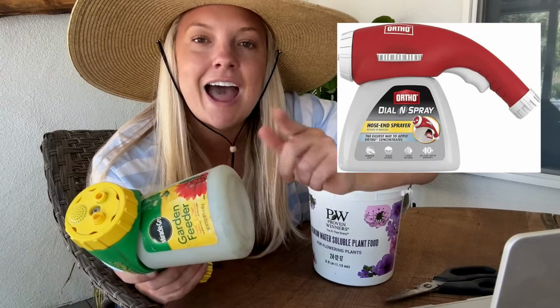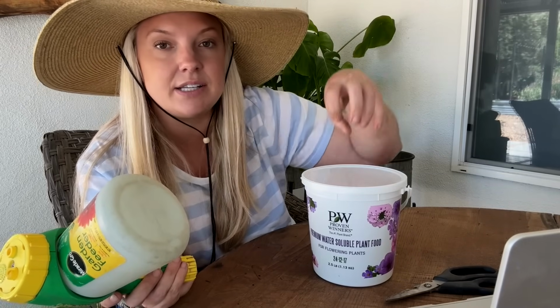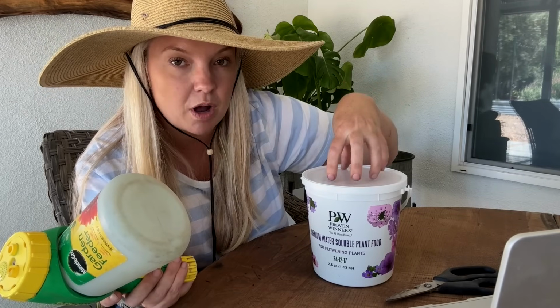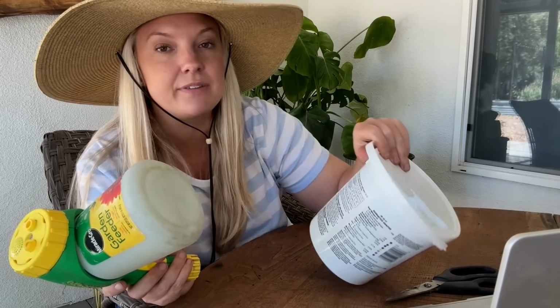So how I do it, if I'm using the Miracle Grow, this sprayer right here doesn't have a concentration dial. There is another hose end sprayer that I like to use, which is called the Ortho Dial and Spray, and on that you can actually change the dilution concentration depending on what your fertilizer says on the back. So what you need to do is find either your concentrate or your granular or water-soluble fertilizer. You can use a liquid in these things, but right now I have this powder, and you look on the back for the dilution ratio.